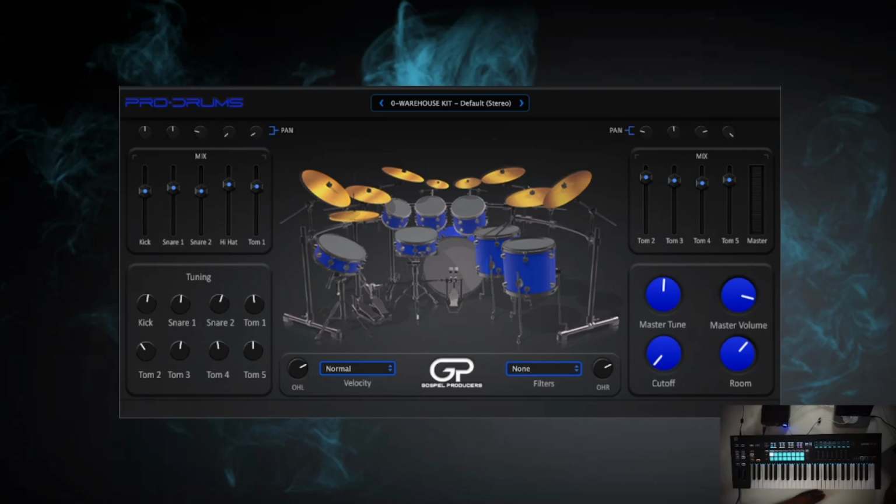So let's explore some of these kits. There's 3 different kits built in. You have the warehouse kit, you have the collector's kit, and then you have the maple gum kit.